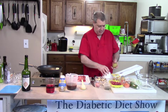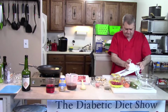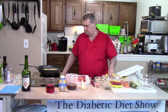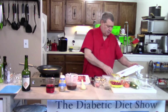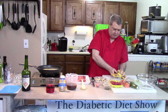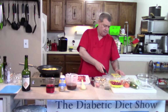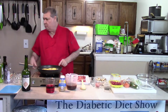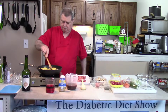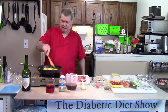Okay, potatoes. They are already washed, and I'm going to use a slicer. There we go. This mandolin slicer works great. Here's our potatoes. Lay them out in the pan. They'll kind of shrink up a little bit. Just get a wooden spoon. Now potatoes, they kind of want to stick together at first until they get going.